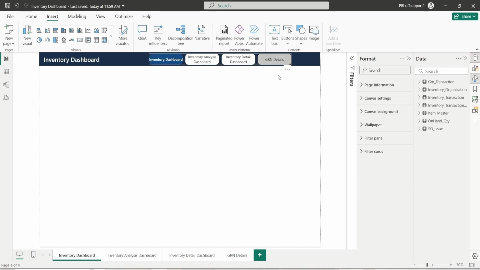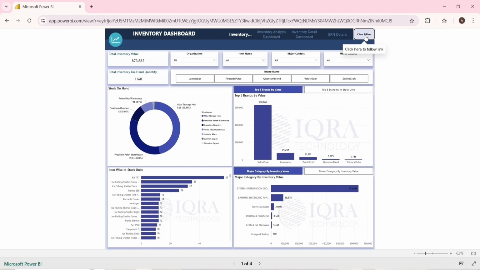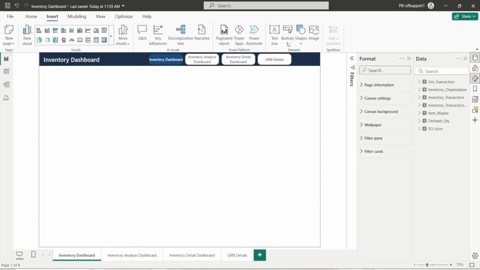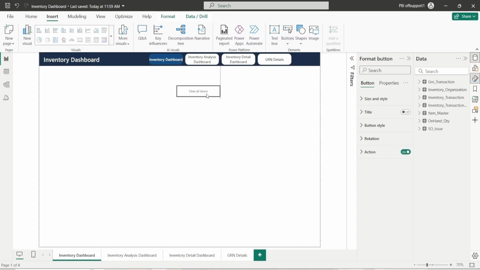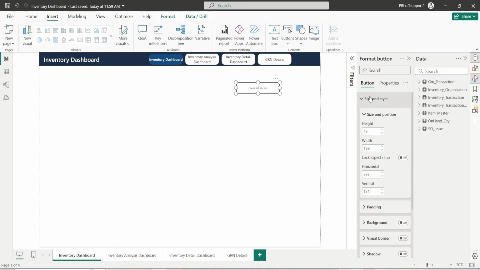After page navigation, we have one button for clear filters. For that, from buttons, here is the option for clear all slicers. So give the size, height and width. Height is 50 and width is 110. Vertical 5 and from horizontal 1160.